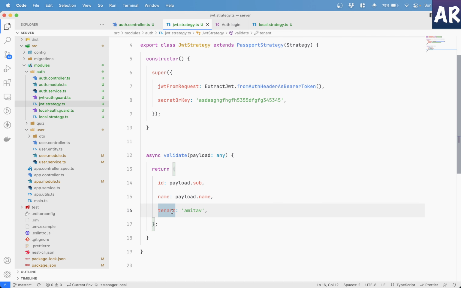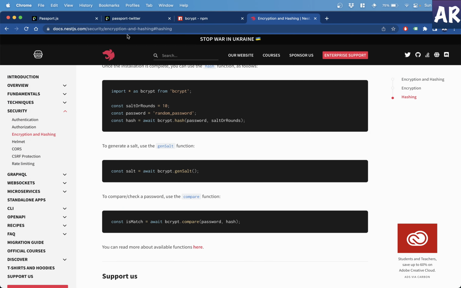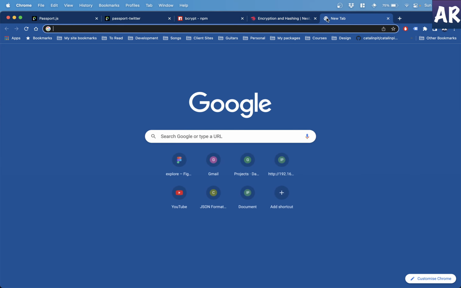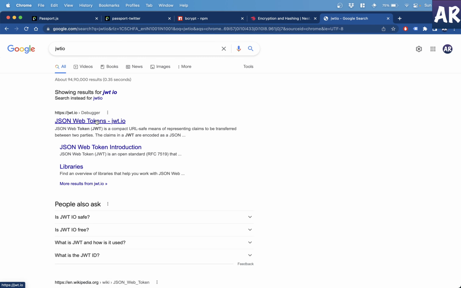And the last thing which I want you to understand is JWT is not encrypted. It's a signature, okay? And that is important to know. Why? Because as I told you, you should not be storing something very sensitive inside your JWT token.